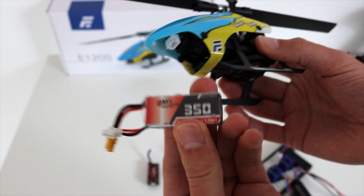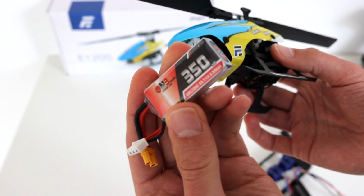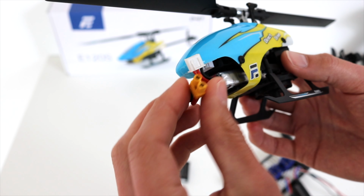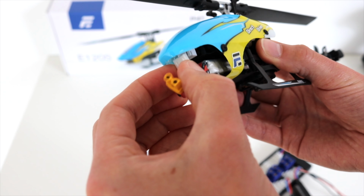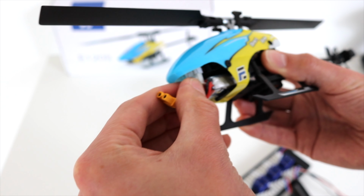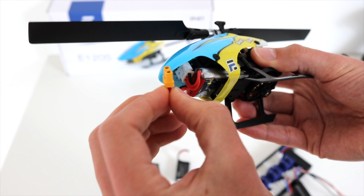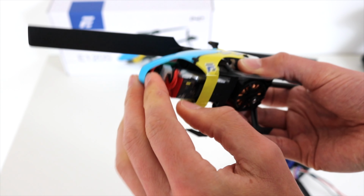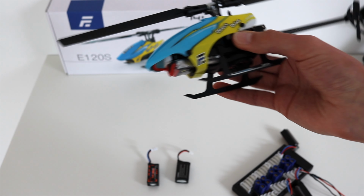Now I also use this GNB 2S LiPo battery. This is not so convenient to use, but you can use it. So how I mount this is like this. There is no friction fit in this case, but the battery still stays in the helicopter nicely. Now the XT30 connector, I just squeeze it underneath the canopy like this, and the battery can't fall out during the flight.